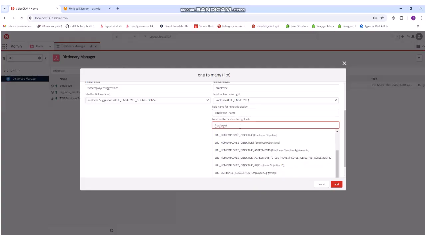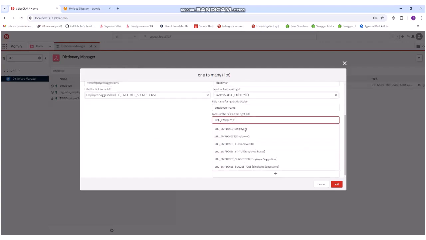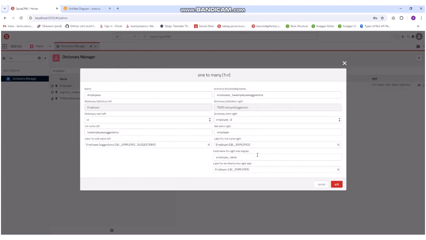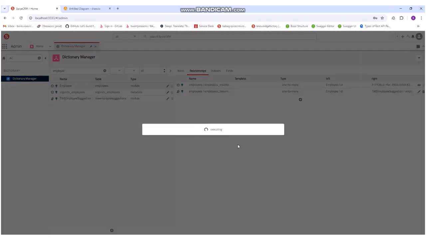In this case, this is going to be the same label, but it is used in two different instances. Once everything has been filled out, we can add our relationship and activate it by clicking on the yellow light bulb and turning it green.